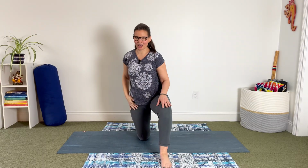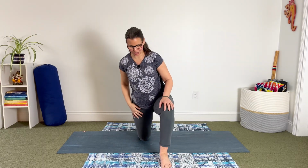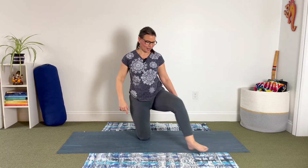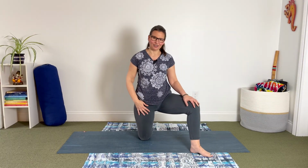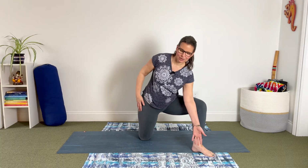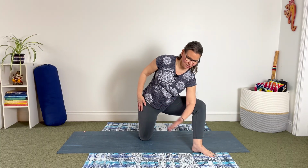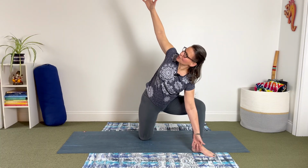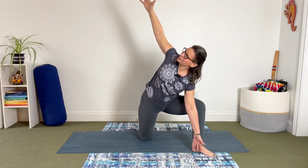And then we'll come up. You can take a rock or two to the front. And then we'll move this leg back out to the 45-degree angle. You can rock for a moment there. And if you'd like to take the twist, again, reach the elbow on the inside of the thigh or reach the hand down. Just a moment to twist the torso.